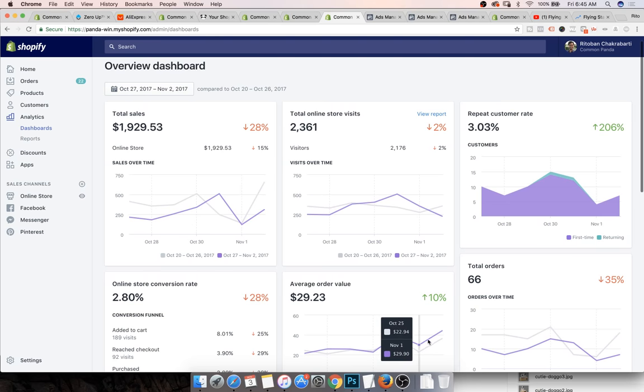As you can see right here, the last few days, our average order value has started to go up. So we are actually consistently doing over $35 now in the last few days. This is pretty exciting to see that we have increased our average order value. Now again, guys, don't look too much into the online store conversion rate because it's completely diluted by those who are watching the Bizathon. But as you can see, this is an interesting stat.